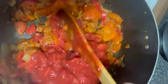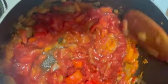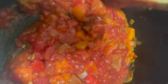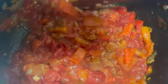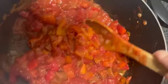Just give that a little bit of a stir first, so that it mixes in and makes a bit more of a sauce. And then before you put the lid on, to put it on low while you're waiting for your bruschetta, you add in some seasoning, a little bit of salt and ground black pepper. So you're just carefully getting all the way around the pan.